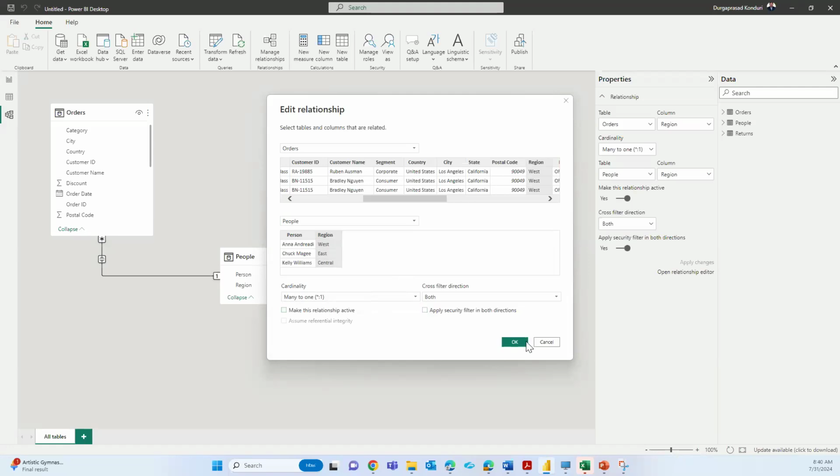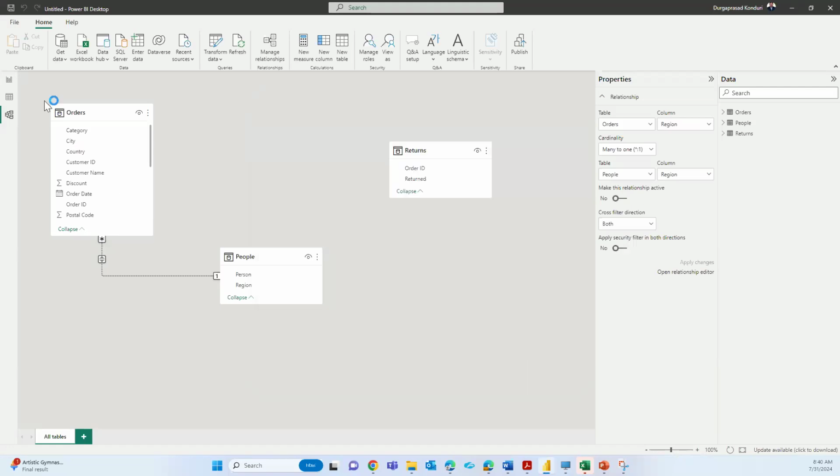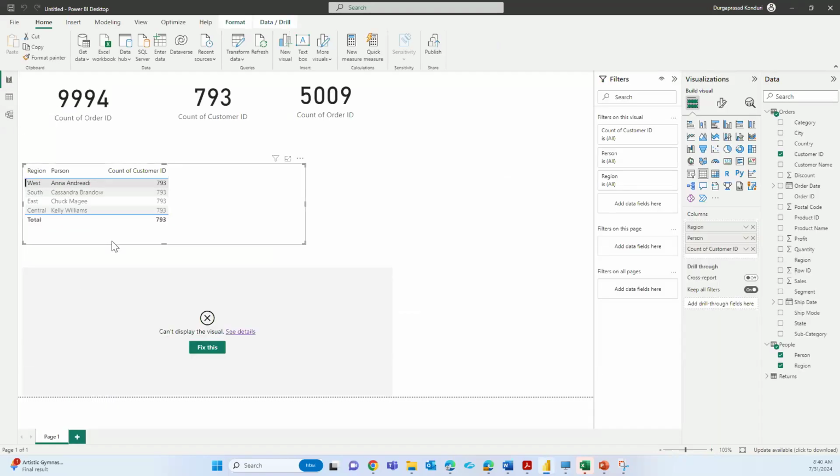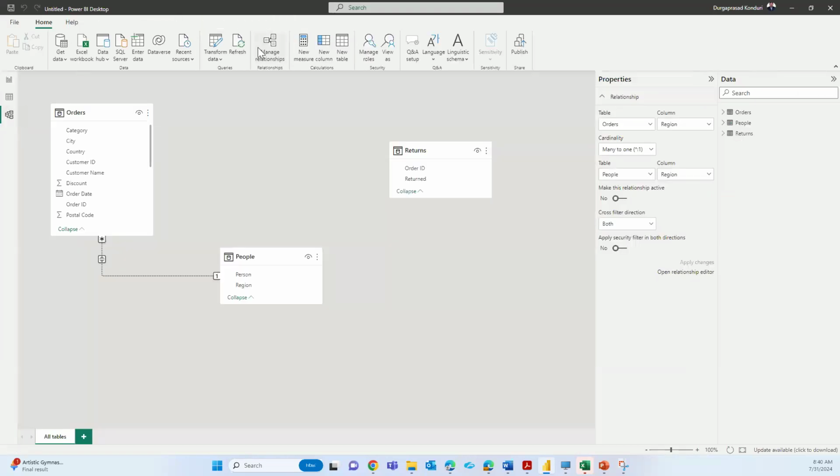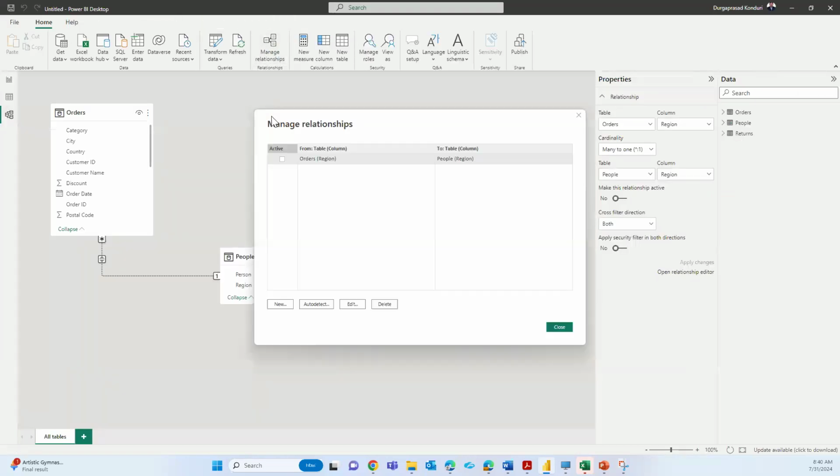If I remove this and click OK, and go to the report, it shows me 793 because there is a relationship available, but it is not active. So if you want to activate this relationship, you need to go to the model or data where you manage the relationship, click on this, and close this.